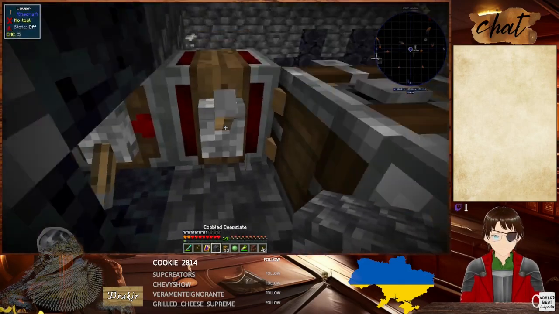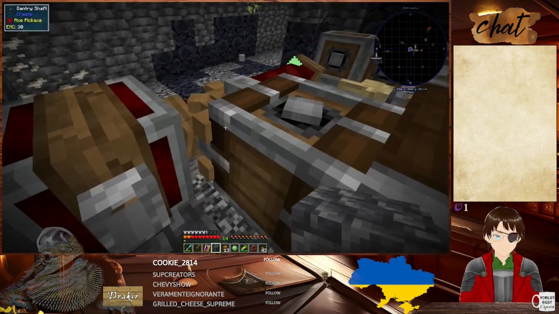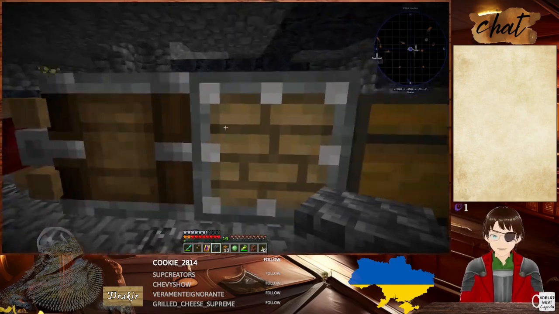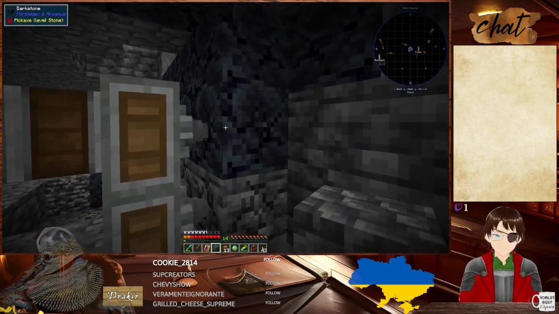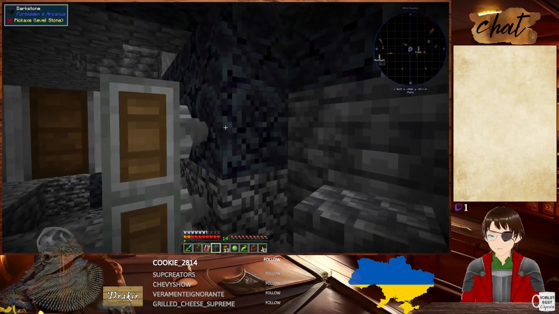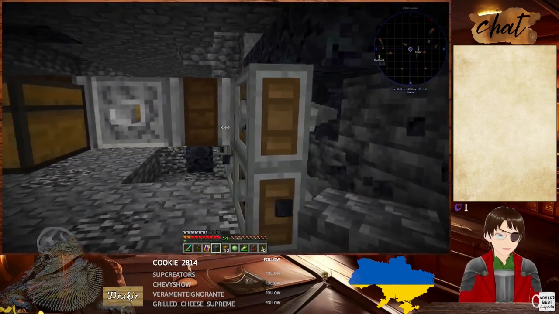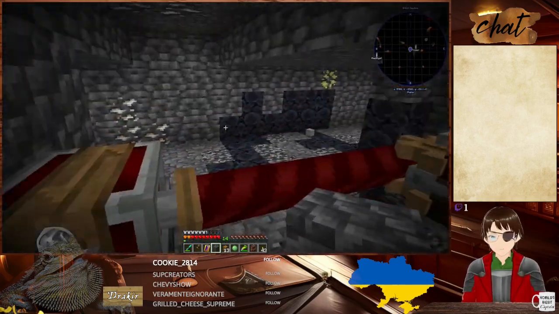Let's just quickly get over here. There. Yeah, it's placing the shafts in front of it. And it's digging. So the only thing that is limiting this thing at the moment is the chest and how much that can hold, and the amount of gantry shafts that it has.